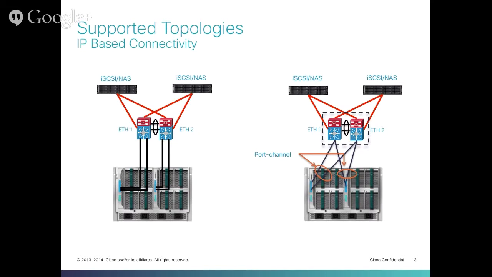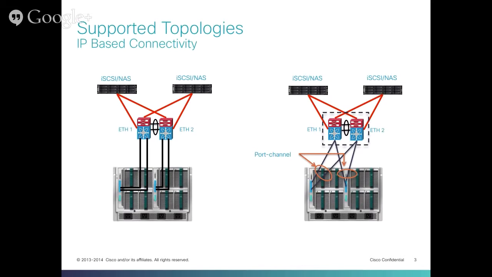From that perspective, it just depends on the customer's requirements of how they want to connect it. Most customers will probably do port channel, just to give a logical connection. From the FI perspective, because we still do active forwarding and go in end-host mode, it doesn't really matter from that perspective.